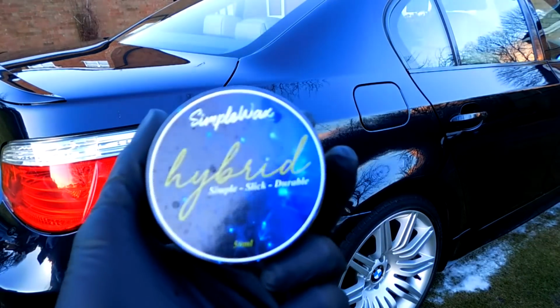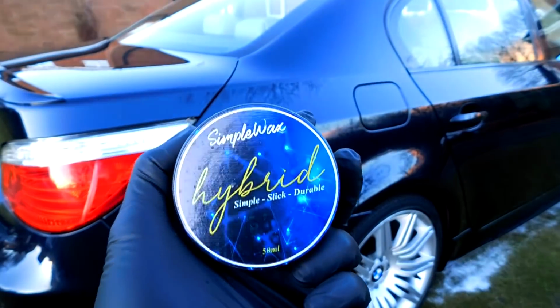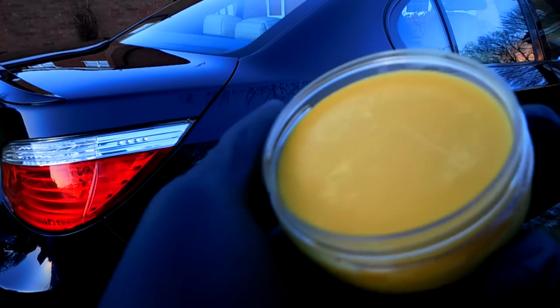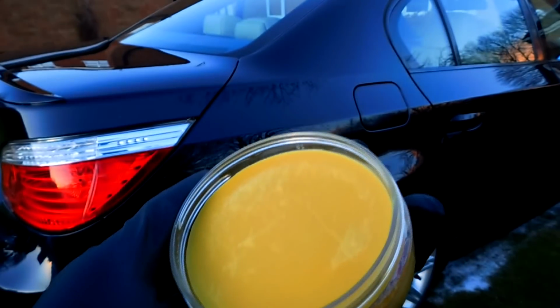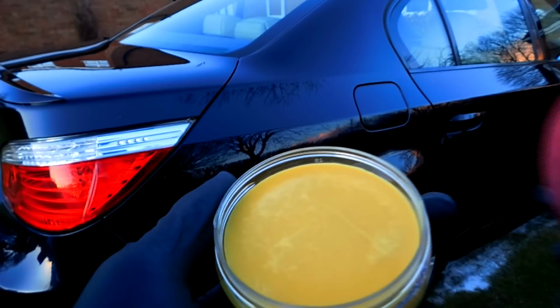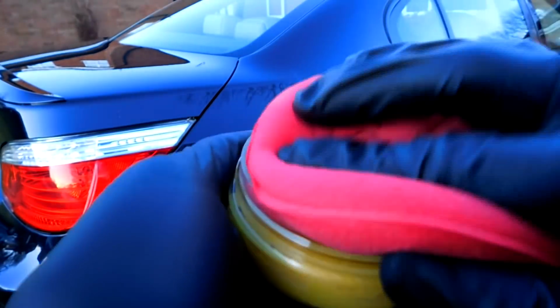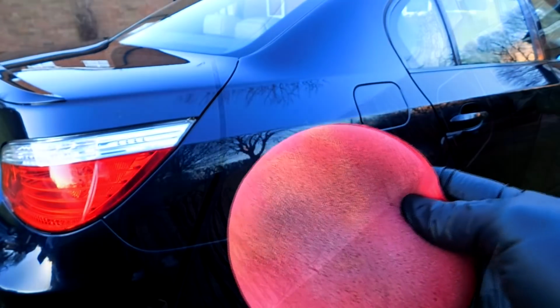Hey guys, so Simplewax Hybrid. Now I've been stoked to try the Simplewax range for a little while, having been on the automotive moonshine pages and really getting to know Nadeem of Simplewax and his passion behind creating and brewing these waxes. I was really stoked to dive in, and he sent me this, and then Armour wasn't too far behind. But this I've had sat a little bit longer, so I thought I'd give it the first run out.